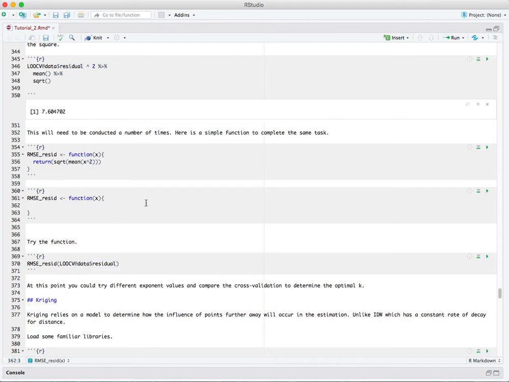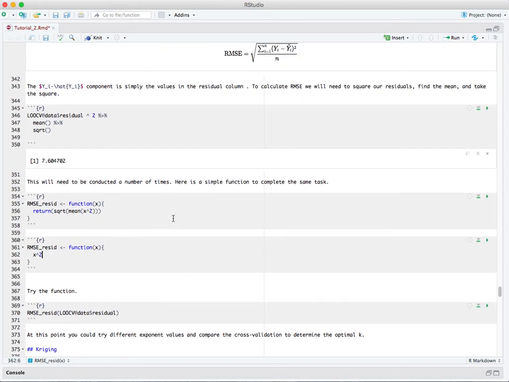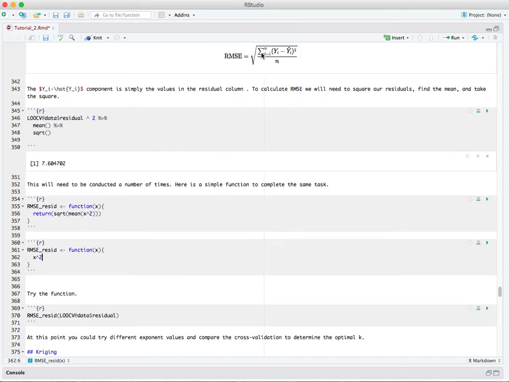Okay. So the first thing we need to do is square x, so raise x to the power of 2. From there, we want to sum them up and then divide by n. Or we want to just simply take the mean of those values.